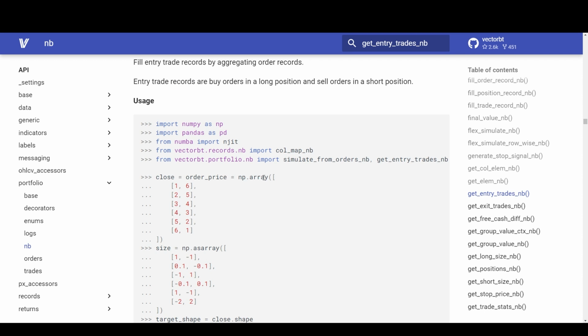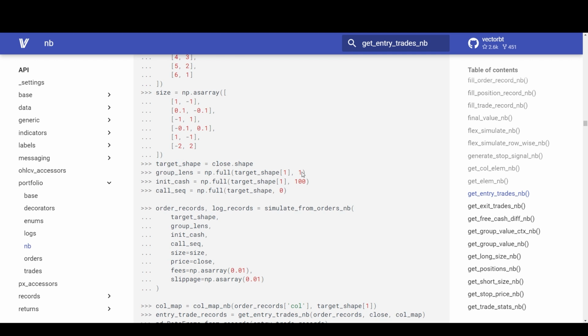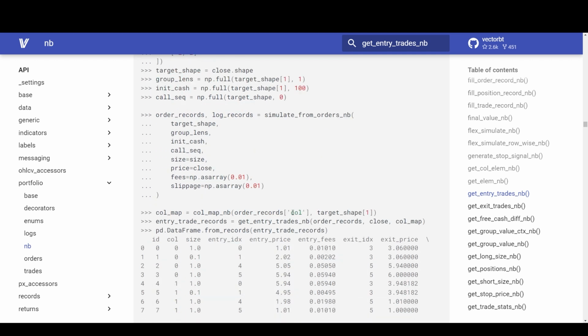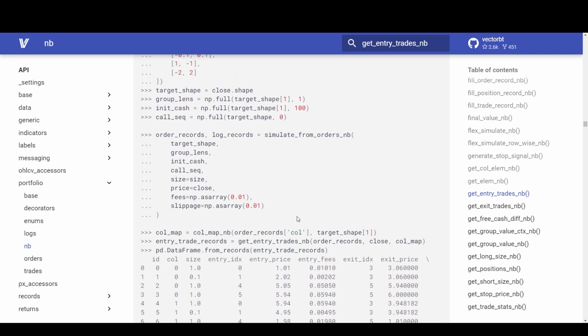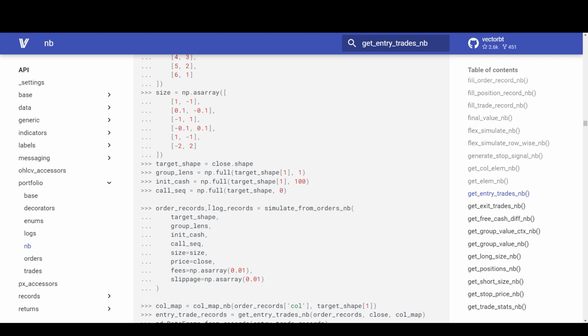Close. 1, 2, 3, 4, 5, 6, 6, 5, 4, 3, 2, 1. Order records call simulate from orders in B. Simulate from orders.